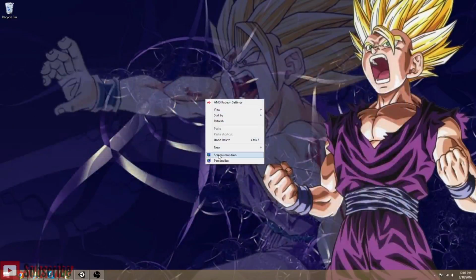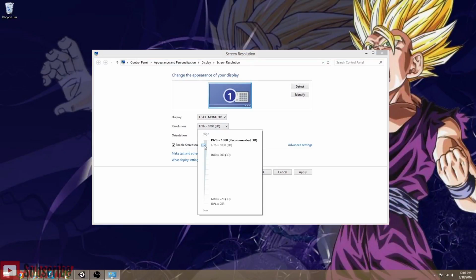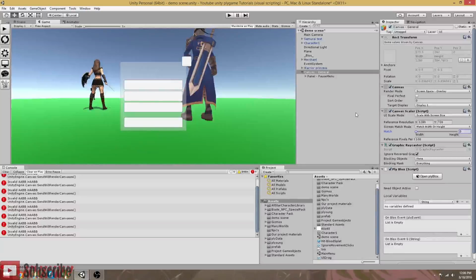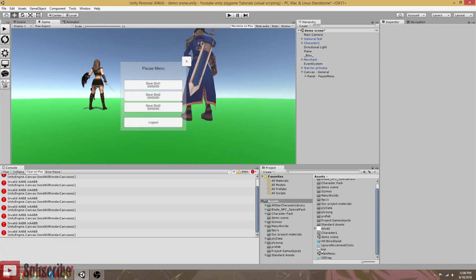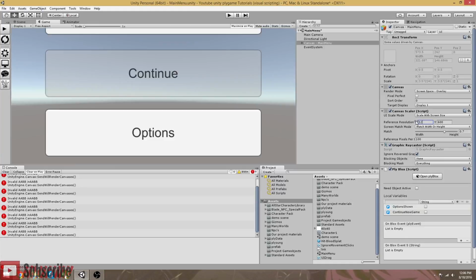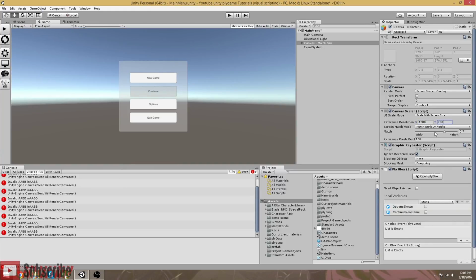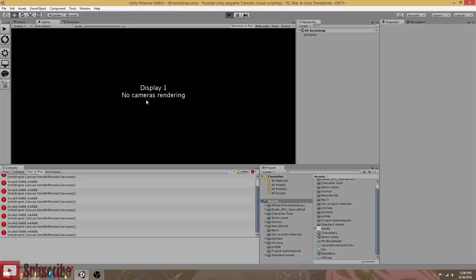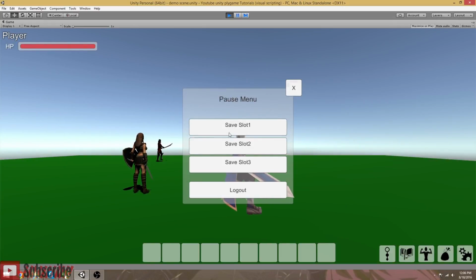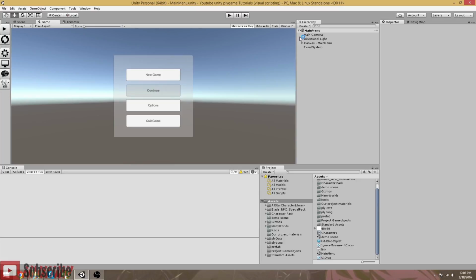Hold on here, let me check screen resolutions here. Is it 1280 by 720? All right, yeah, I guess we'll go with that, and we'll just keep it at 0. See how that looks. So main menu. To save time, you could always just test how the main menu works. So 1280 by 720. Let's just save this and test the main menu. Man, that is significantly better. This one is also a lot better. So yeah, I'm going to go with that resolution.